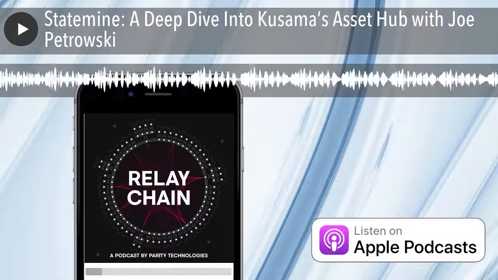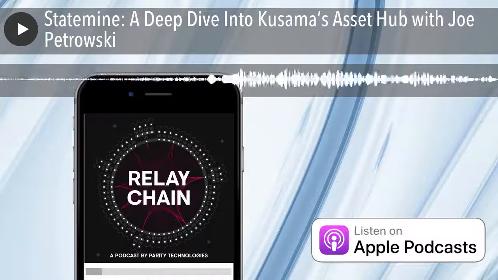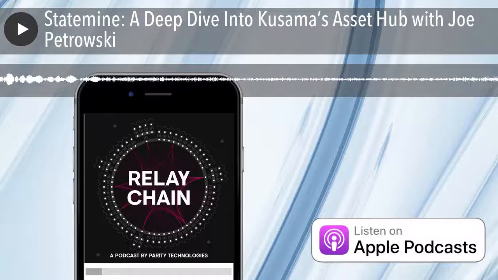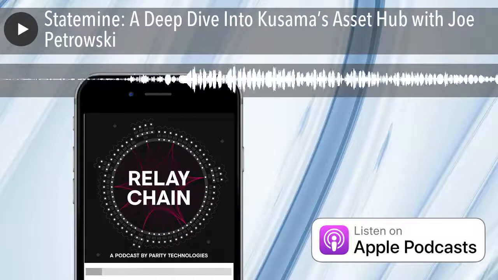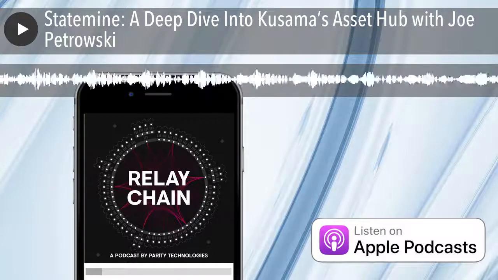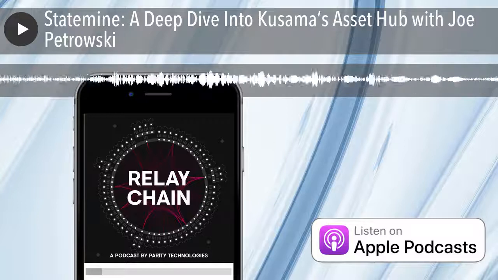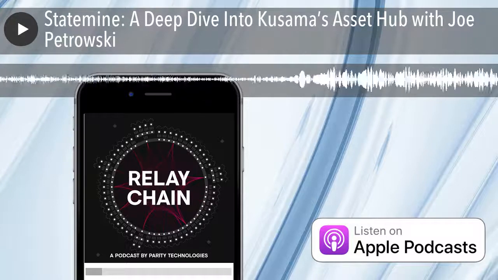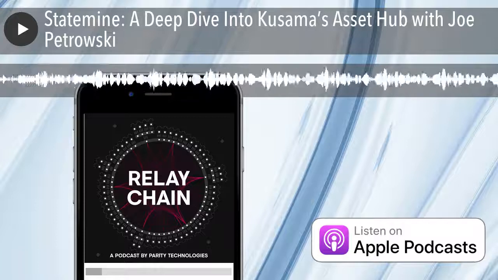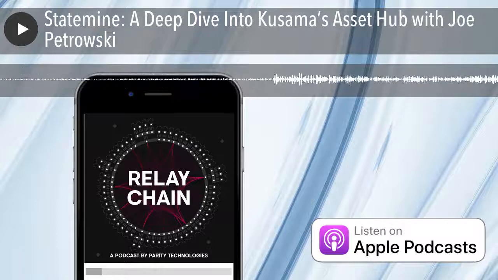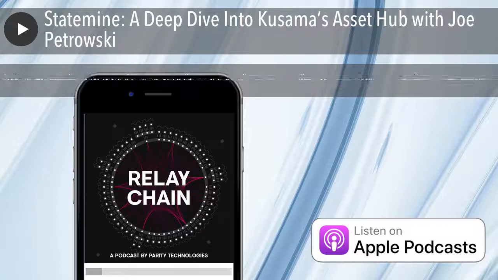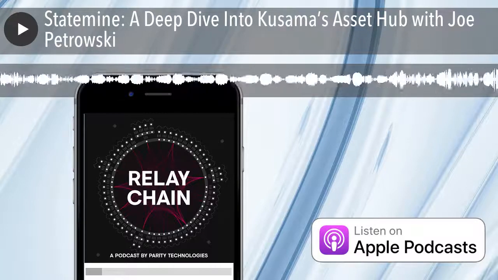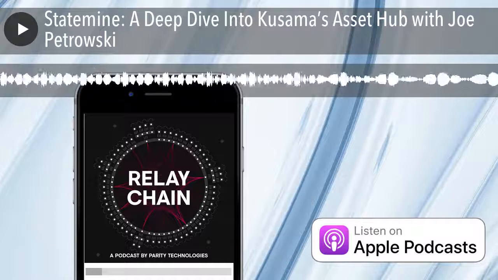The main difference here is that when we talk about ERC20, I'll just use that one for brevity, the ERC20 is an interface, right? It just says you need to have these functions in your contract. But every ERC20 on Ethereum uses a different implementation of that interface. You could have a function like transfer, and one contract could use a lot more gas than another. So we see a wild deviation of gas prices to do the same operation on different ERC20 tokens. And in Statemint, this is all just coded into the runtime itself.